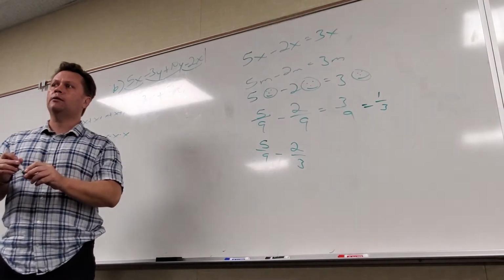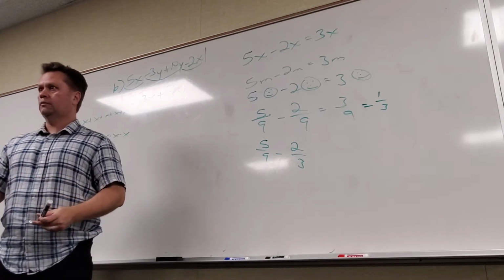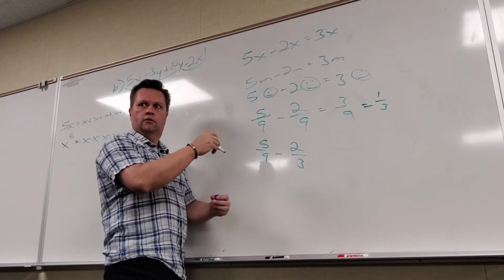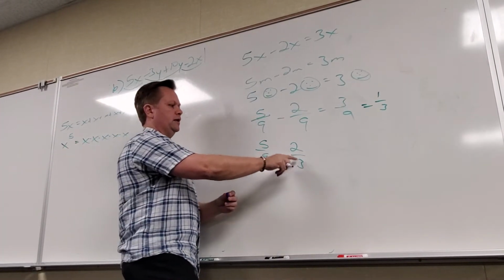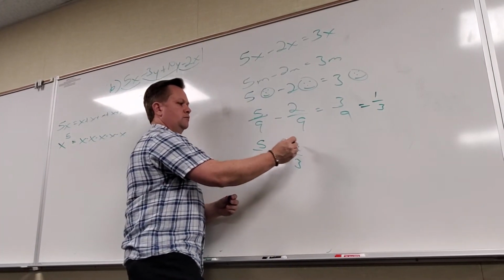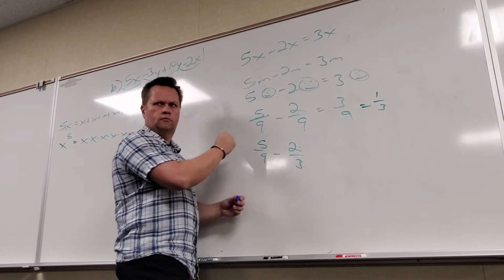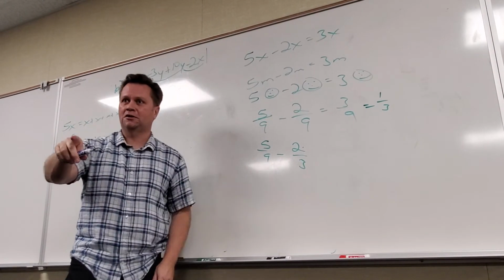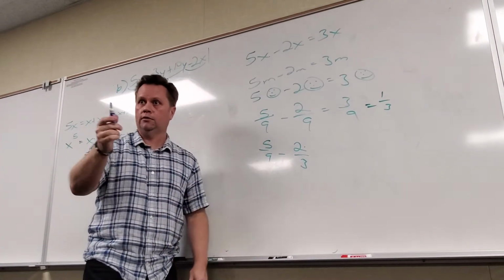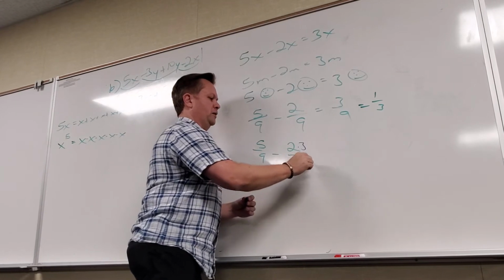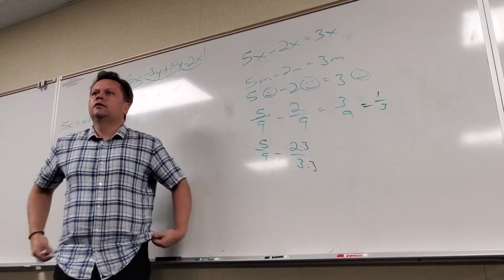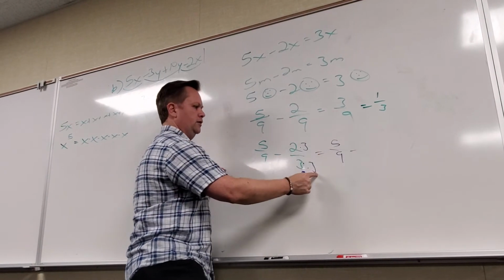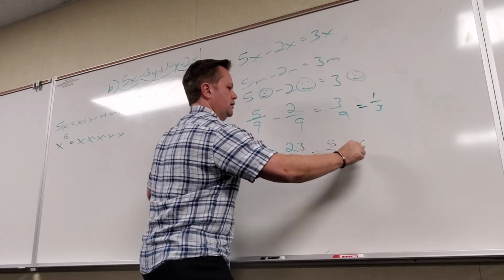But how do I make both the denominators the same? What's the LCD going to be? 9. So then what does this one need? 3 times 3 is 9. 3 times 2 is 6. Sorry, what does he need? Now what's it going to become? So he needs a 3. I love how you look at me like, my math teacher doesn't know numbers. I do. And so I get 5 ninths. He needs a 3, top and bottom. So then it becomes 6 ninths.